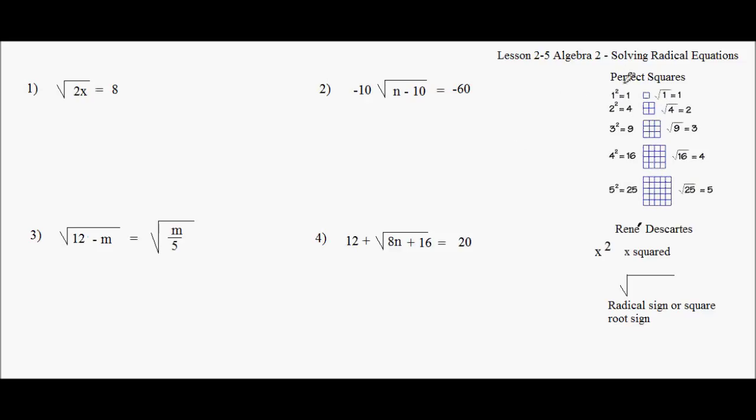So, perfect squares are numbers, the whole numbers that are squared. And when we mean squared, I say x squared - that's x times x, right? Or n squared is n times n. Or, 2 squared is equal to 2 times 2, which is 4. And we call 4 a perfect square. 3 times 3 is 9. We call 9 a perfect square. And that's because it's the product of two of the same whole numbers.